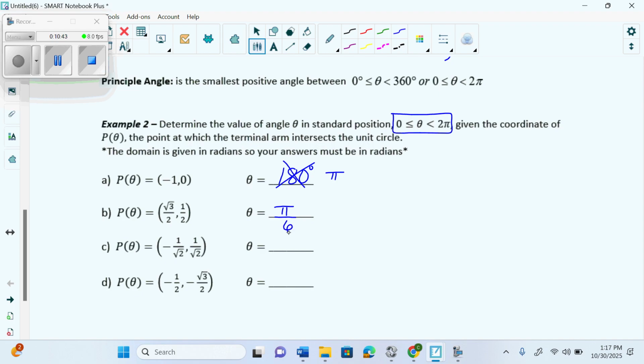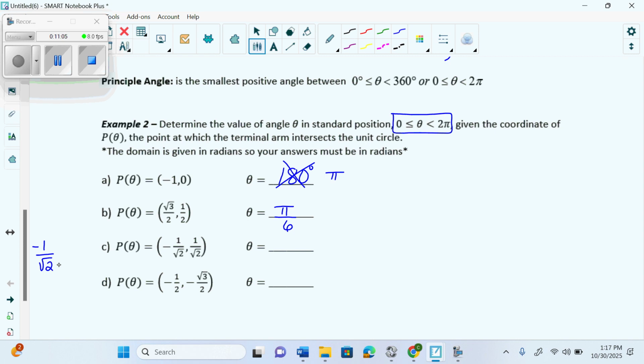And it is pi over 6. Now this one, going back to grade 11, is not specifically sitting on your unit circle perfectly screaming at you. However, every answer on your unit circle you have rationalized, which means you have no radicals in your denominator. You were taught how to rationalize last year in 20-1.